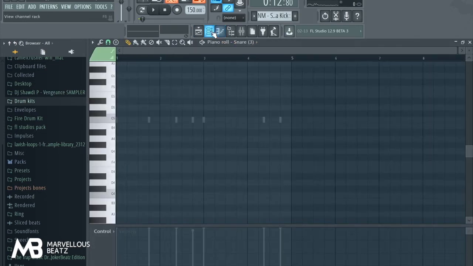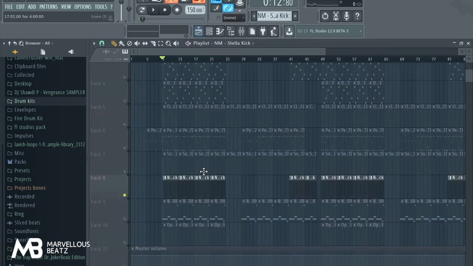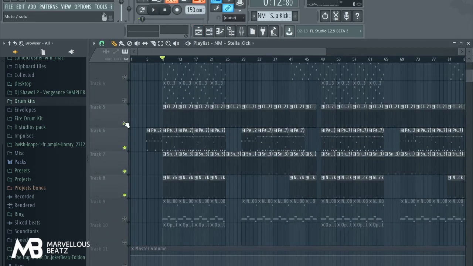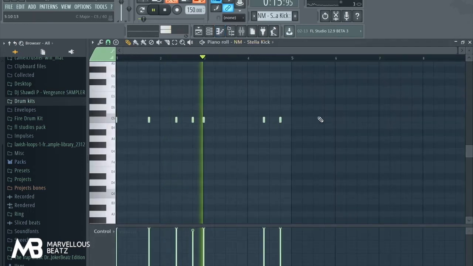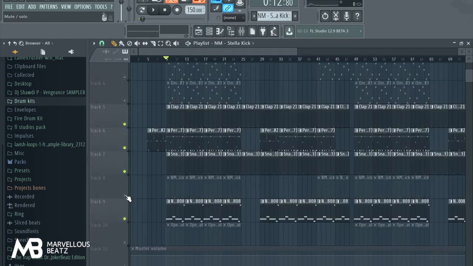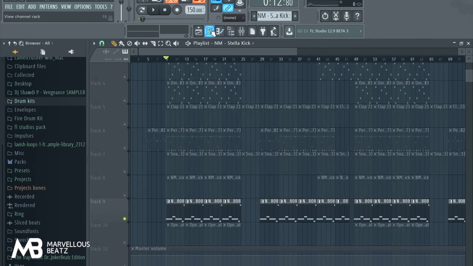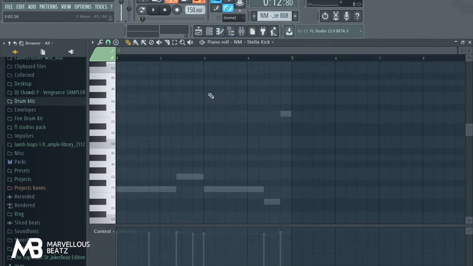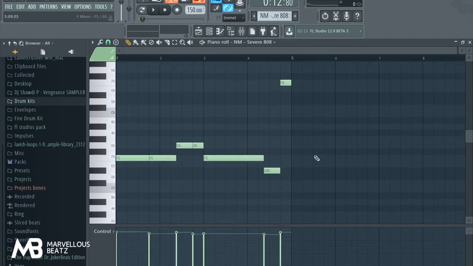So for my kick, again, I left it pretty open, nothing too crazy. Make sure my velocities are up just so the kick hits nice and hard. And I'll play that with the rest of the drums as well. Yeah, it's the same kick pattern for the 808s, except as you can see, I'll show you the pattern. Yeah, nothing crazy. I actually just went with the same bass notes from the chords, just so they can stay consistent. Make sure the velocities are nice and high, so it hits hard.